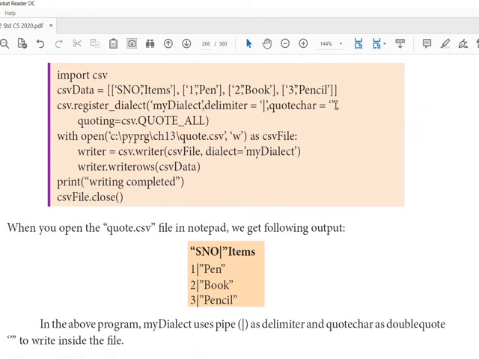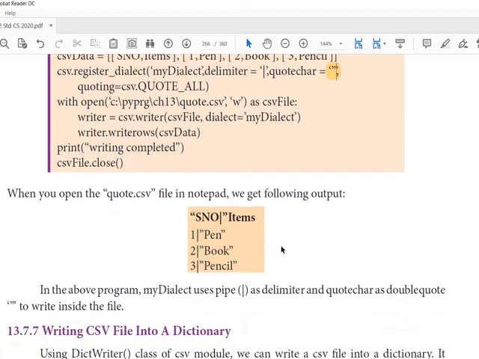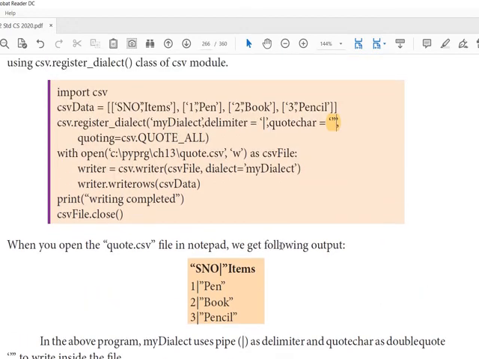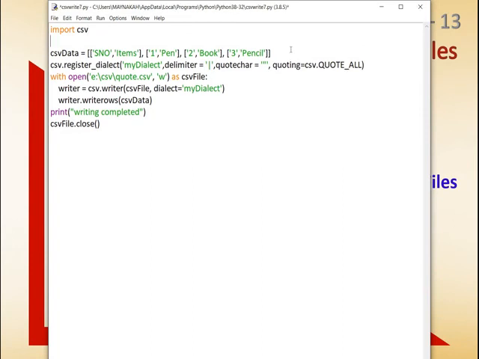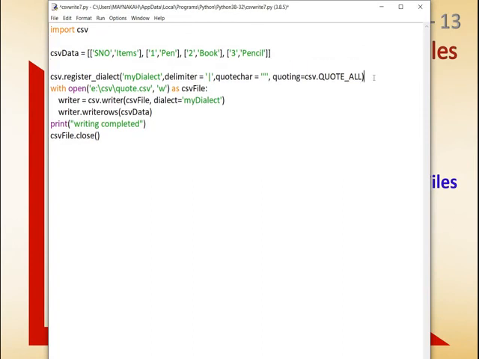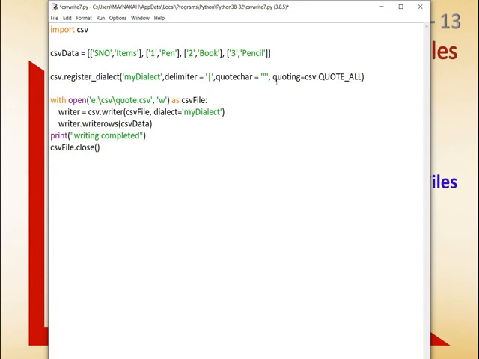So here the quote character is double quote. The double quote is within single quotes. So the module followed by the data, and the quote character here is double quotes within single quotes. Okay.